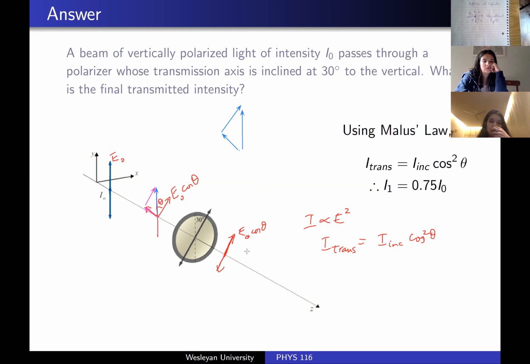Okay. So the reason why I'm expressing this blue vector in terms of the pink ones is because then I can see exactly how much will get through. I see. These aren't arbitrarily chosen pink vectors. One vector has to be parallel to the transmission axis, one has to be perpendicular to the transmission axis. Okay, but they're not in terms of X and Y vectors. No. It's in terms of the transmission axis. Okay, that makes sense. Other questions?